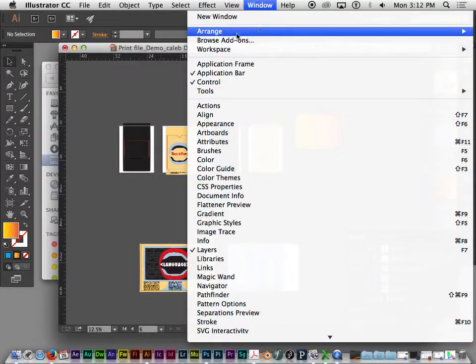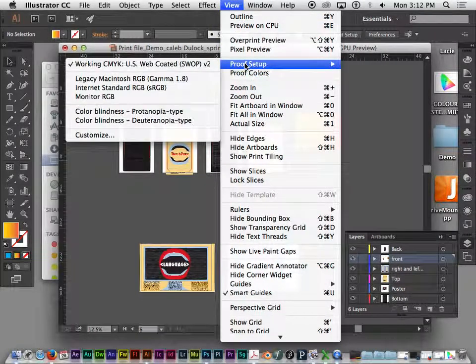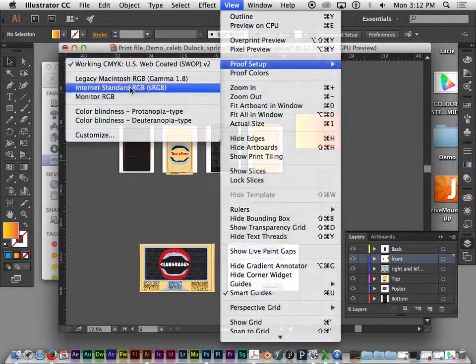And I'm going to go over here to where it says Proof Setup. And this is just for previewing inside of the software mostly. But proofing, I'm going to have it set for what's appropriate with RGB. It's not going to be CMYK, by the way. I'm going to put it for sRGB.